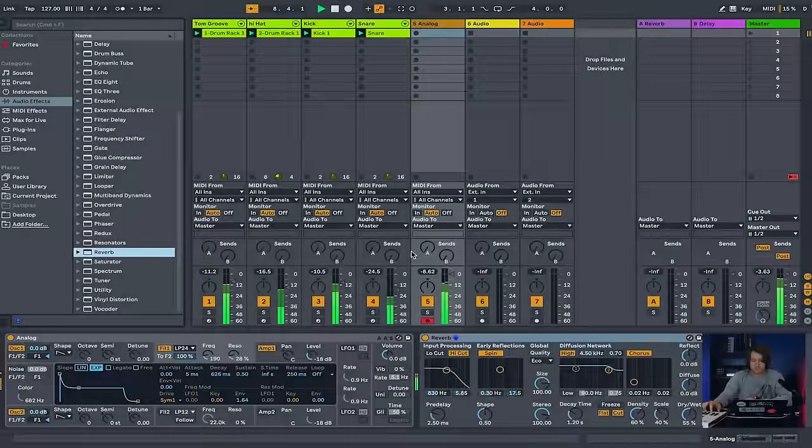Now, I like that groove. I don't want to re-record it, so this is where MIDI capture comes in super handy, right? I'm just going to click that, and then everything that I just played comes in. This is probably one of my favorite things about Ableton. And again, just going to quantize that. And now maybe I'll come in and edit the chord sound itself a little bit. I want it to be a little stabbier. Maybe add a little LFO to the filter.